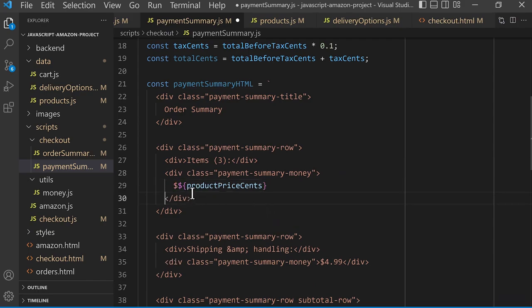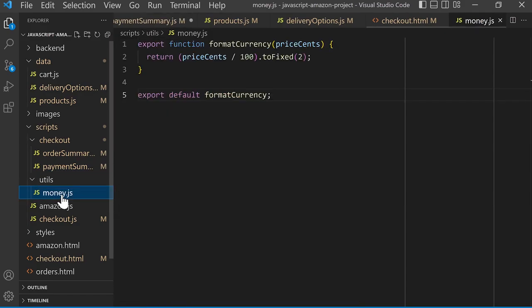Now remember that this number is in cents, and we want to display it as dollars. To do that, we already have a function for this. So in the utils/money.js file, we have a function formatCurrency that displays it in dollars.